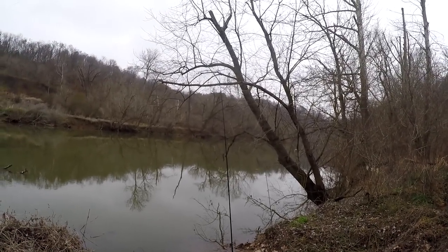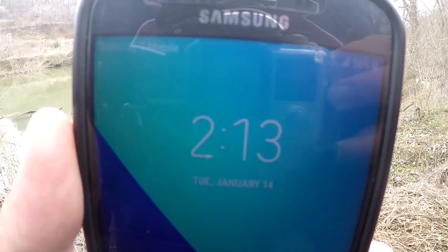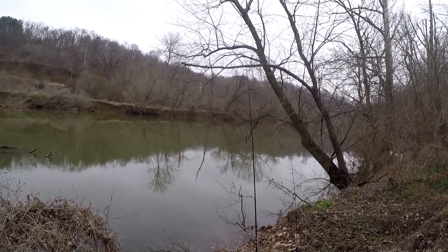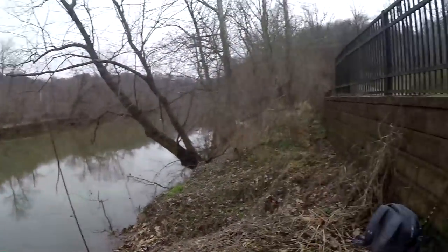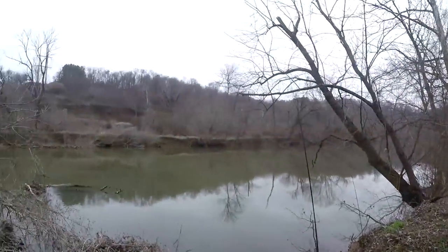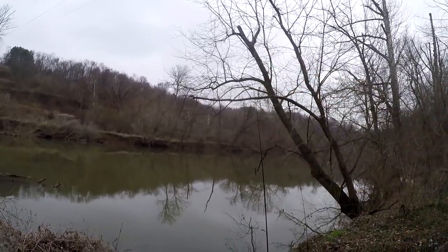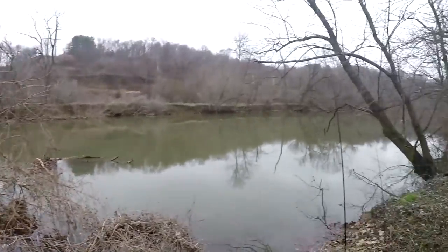Let me check the time real quick here. It is 2:13 p.m. right now. I've been fishing since the morning. Quiet, folks. Very quiet. Not only civilization quiet, because nobody really passes in this trail over here. I'm like a few miles away from the city, right? But I had a few bites here that you guys saw, the spot-tail shiner bites, right? Very little taps, and I landed one little largemouth bass from over here, and that was it.